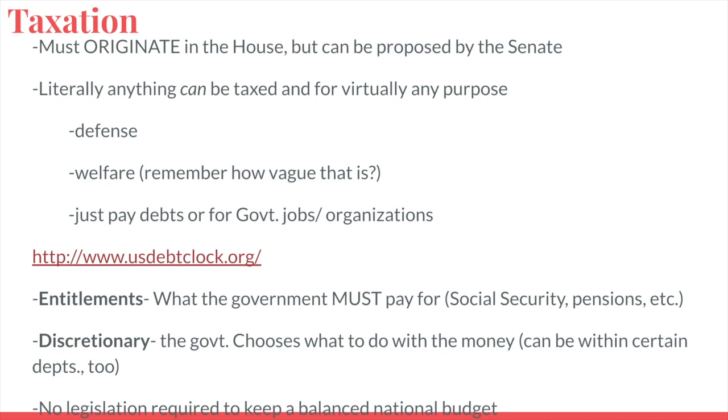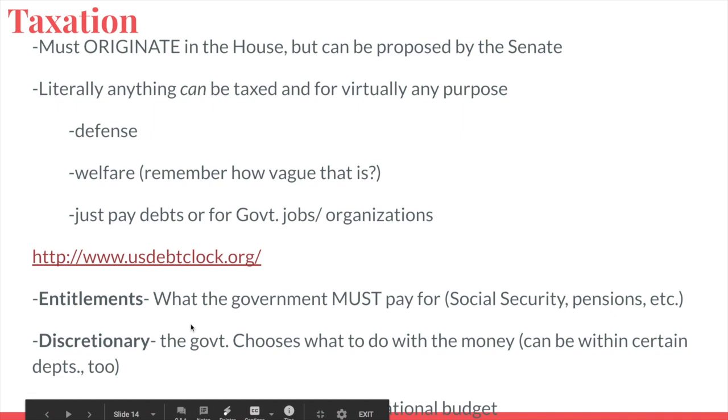Now, as for your generation, and mine for that matter, we're kind of toast on that, but entitlement spending needs to be gone through. The government cannot say we're just not going to pay federal pensions this month, or we're just not going to send out Social Security checks or Medicare or Medicaid or anything like that. You can't do that.